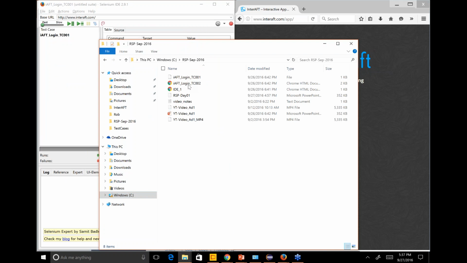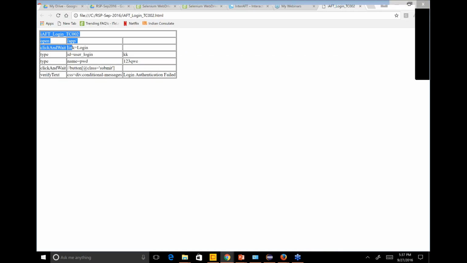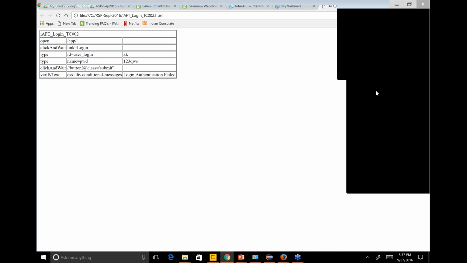So for example, this test case 2, when I open it, you will see that all the details are there in here that are sufficient to execute the test. So we saw what each of the columns refer. Do you all remember what the first column talks about? What is the word for it? I'm looking at your answers in the chat, please.